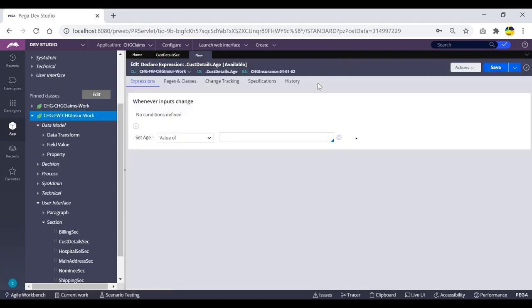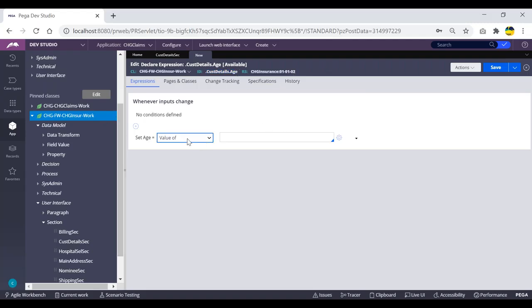Clear? And if we closely observe, what is the ID for this particular rule? So we have given the name like calculate age, right? So that is the name of the declare expression. So are we finding anything here? We will not be finding anything. Why? Because this declare expression has to monitor only one target property at a time, and that is the reason for each and every target, if you want to monitor, it has to be created with a separate declare expression. So that is the reason the name or the ID of this declare expression will be the property name only.